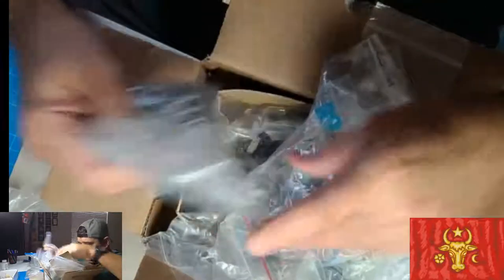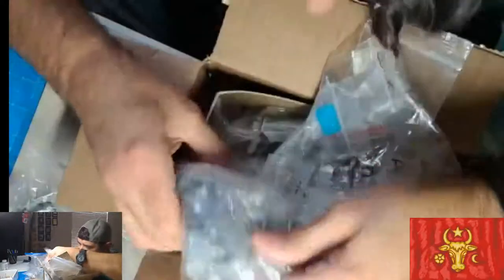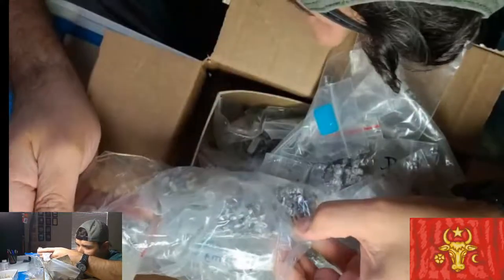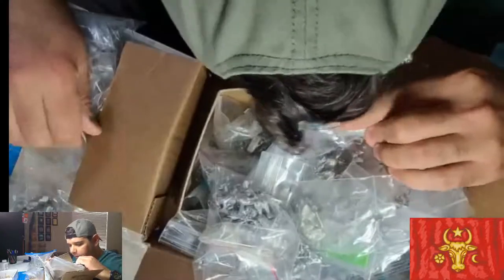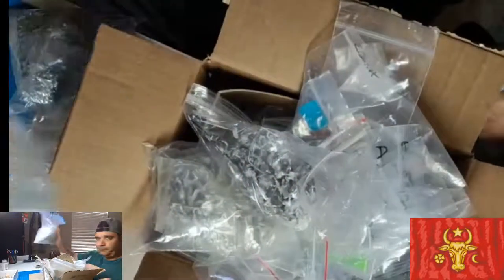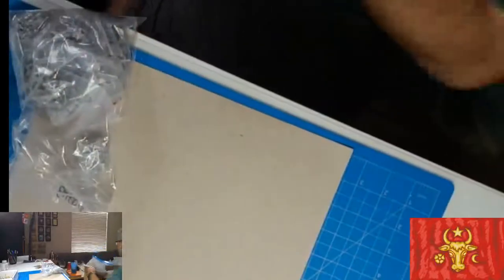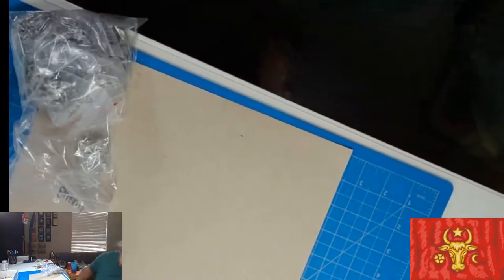What's this? More of these Moldavian type knights. And they may be in here. I see cavalry. Yep, they're there. Well, that didn't take long. Let's pull all this crap out. This is even my pile of lead. This one doesn't count. The big pile of lead is down here on the floor.